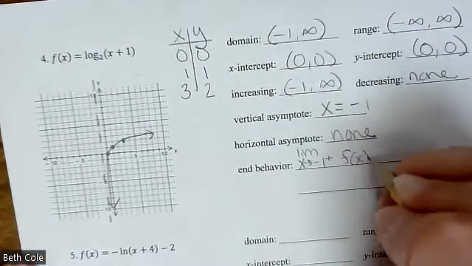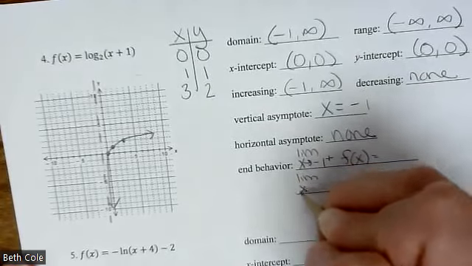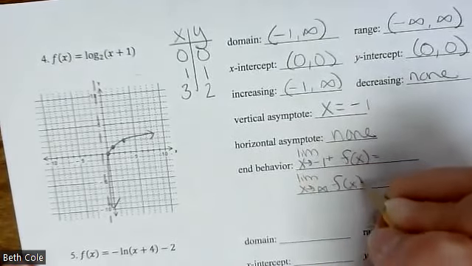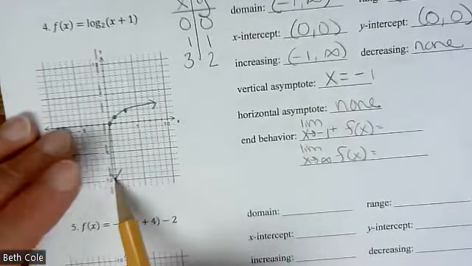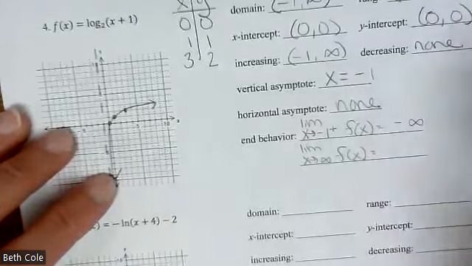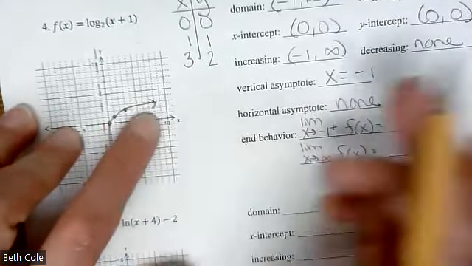F of x. And then limit x goes to positive infinity of the function. So still the left and right ends, it's just that's the furthest you can go to the left. Do you guys remember seeing that in the Delta Math? And it would say like from the right, it was like one of the options in the little drop down menu. So where does the left arrow point? Negative infinity, and then the right arrow, positive infinity.